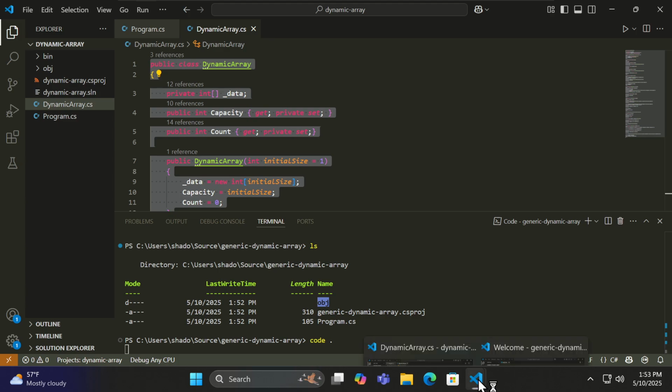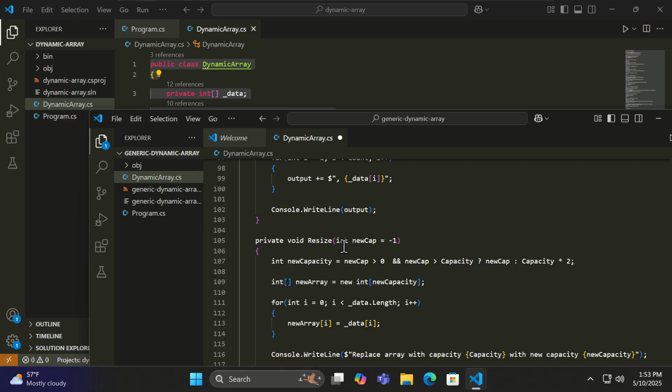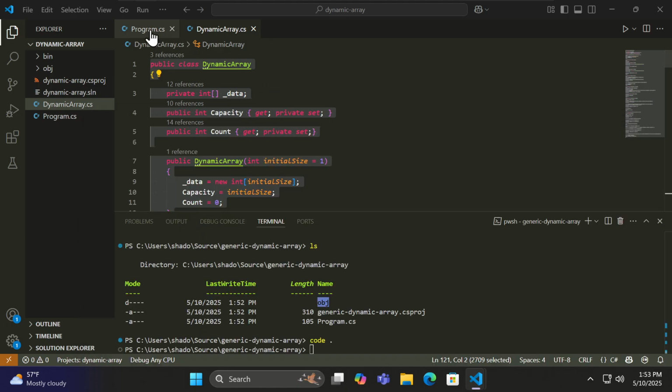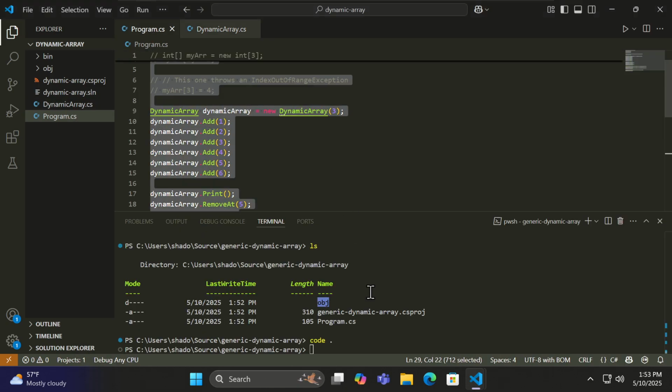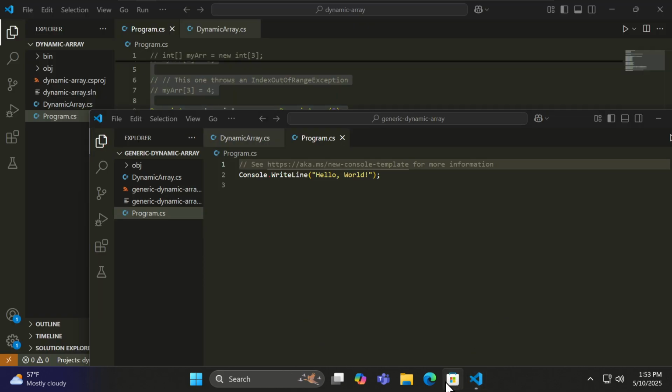It's hiding behind my microphone. For the dynamic array, let's add a file, Array.cs. Go to Program here, let's copy it. Control A, Control C. Remove this.